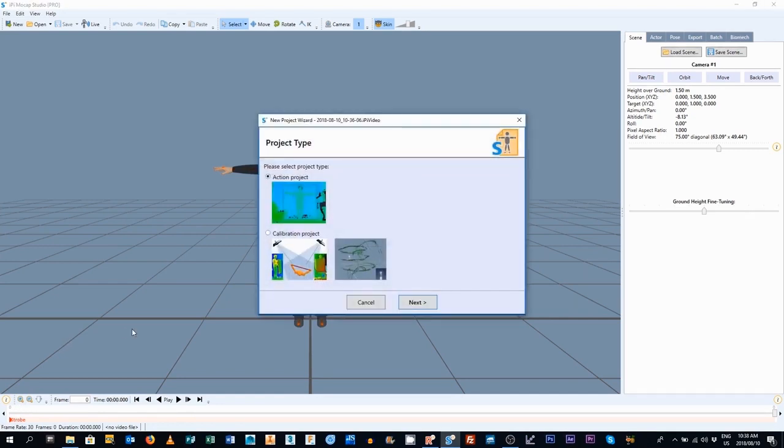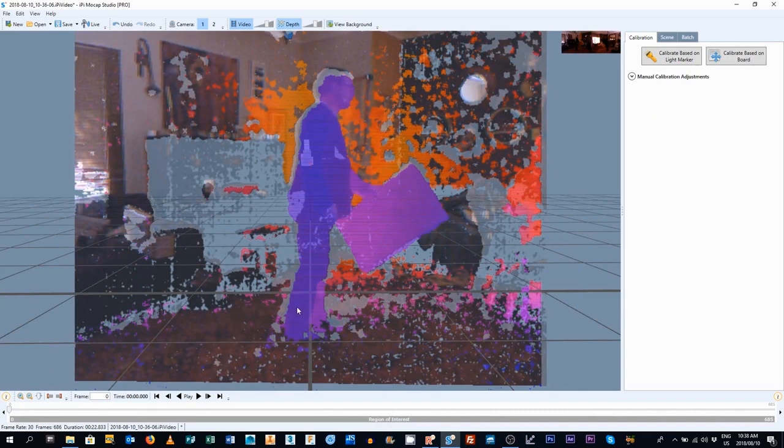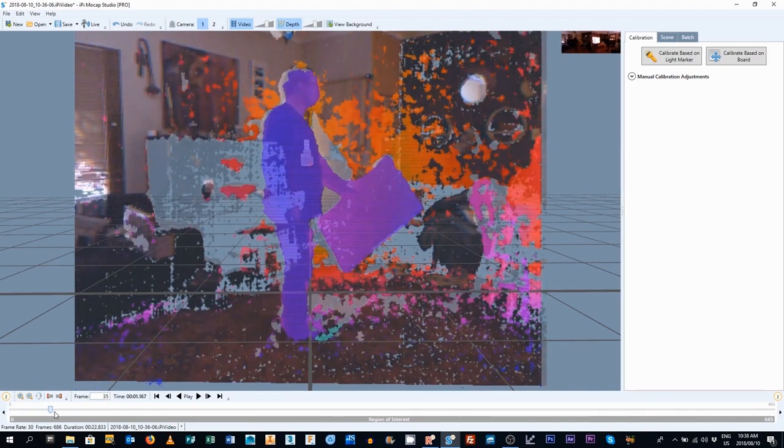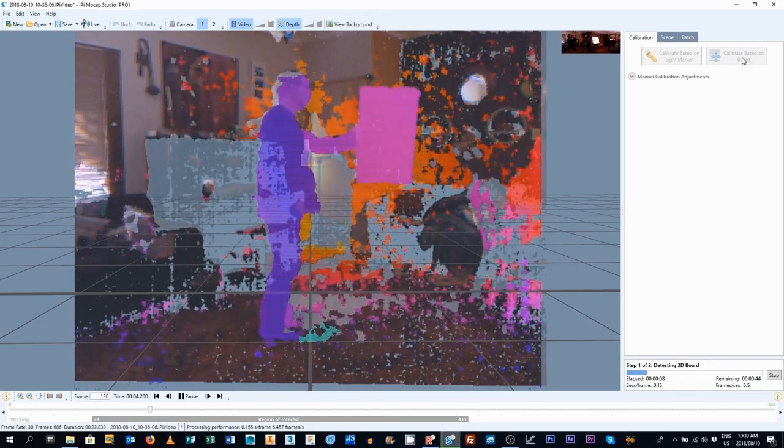When it opens, this box will pop up asking you what you want to do with your film. Make sure that the calibration project window is ticked, and then click on the Finish button. First thing that you must do is set out your region of interest. Directly below your film is the timeline. You can grab the arrow and drag it to a point where you are happy to start. If you move it to the right, you can see your film moves from frame to frame. Find the one where the board is in the position that you want to start tracking from. Then you can click on the end of the thick line, which represents the footage, and drag it to match the timeline arrow. You can then do the same thing in reverse to set the end point, and then click on the Calibrate from Board button. This will take a few moments, but you can watch the magical tracking process.